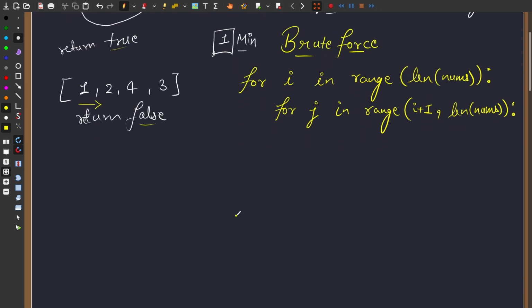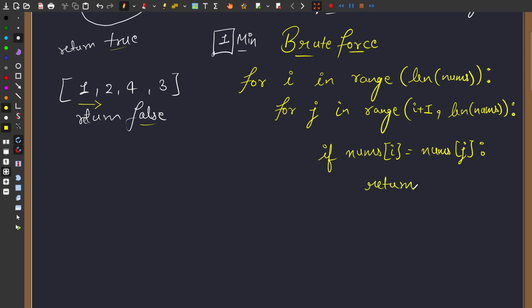Now if I talk about what we are matching here, it is very simple. We will match the values of both the indices. Like if nums of i is equal to nums of j, then my dear friend, we have to return true.